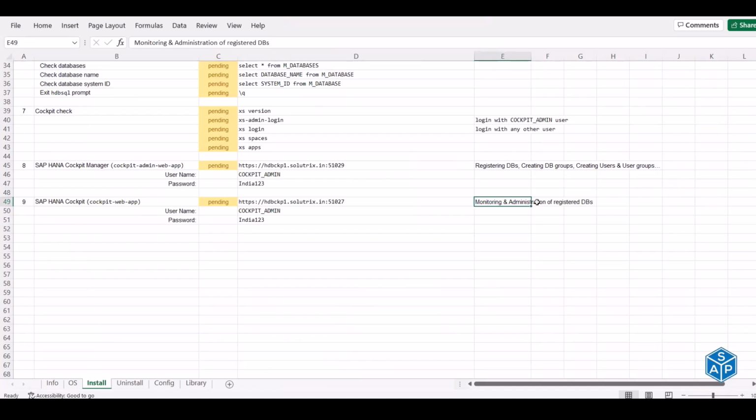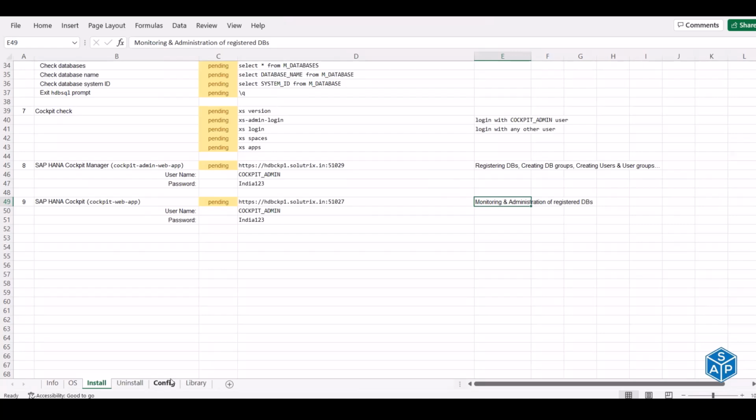Users means like in the HANA database, in Cockpit only, right? Yes, see, actually there are two types of user. One user will be the monitoring user. You will have to create it inside the HANA database of your monitored server. For example, the development database for your S4 HANA application. In that database, you need to create one user which will be used by your HANA Cockpit application to monitor that database.